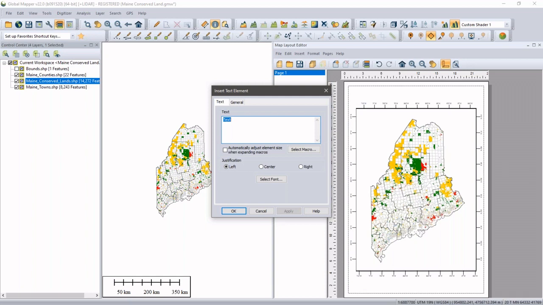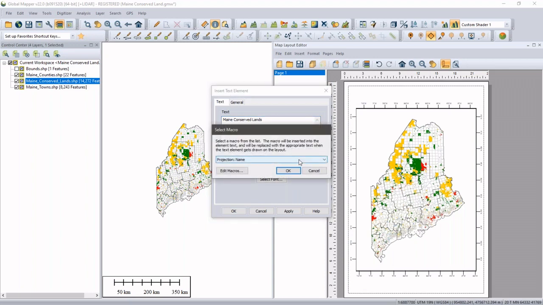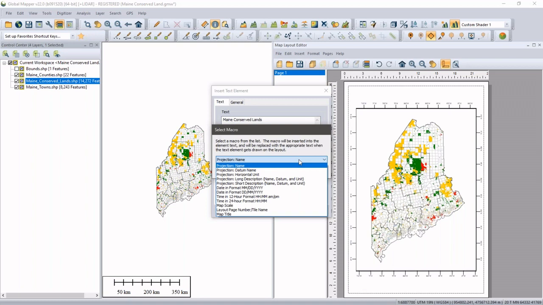So this has generated a text box, and we have to enter the text that we choose to use here. We are going to name this map Maine Conserved Lands. Down below the area to enter the text, we do have an option to select macro, and this lets you set sort of a variable based on some information that can be derived from the data or map that you have loaded.